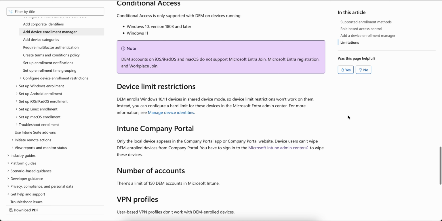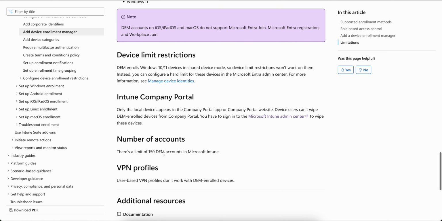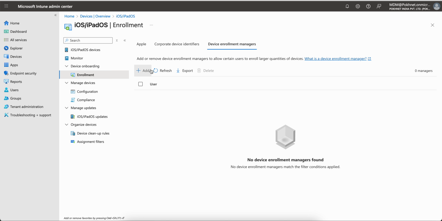There is a limit of 150 DEM accounts in Microsoft Intune. And user-based VPN profiles don't work with DEM enrolled devices. These are the limitations, and now the use. What you have to do is create a DEM account.